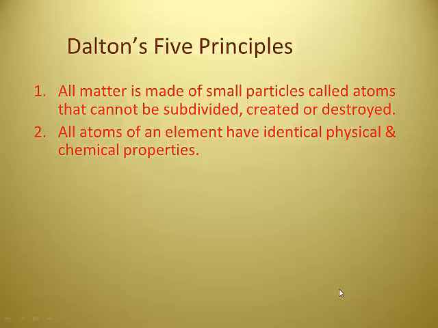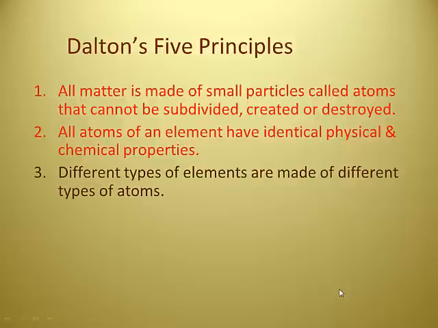So every atom of gold acts like an atom of gold. Different types of elements are made of different types of atoms, so that makes sense. And a gold atom is not made up of silver atoms. It's either gold or silver, yeah? That's right. So there are different types of atoms. A sample of gold is all gold, and a sample of silver is all silver, and a sample of gold atoms will look different than a sample of silver atoms. Okay, the actual atoms look different. I think that's one of the points here.